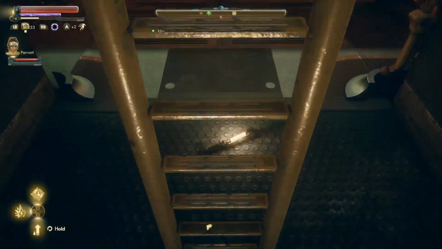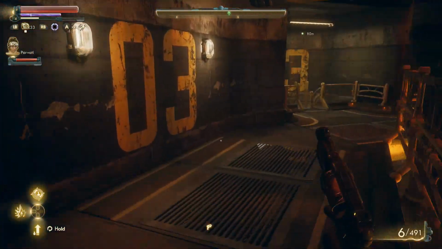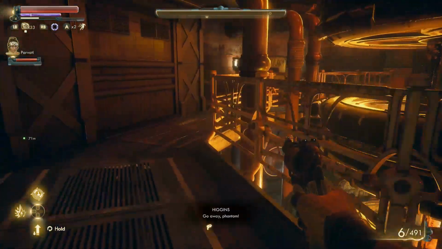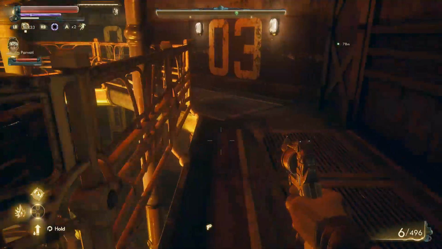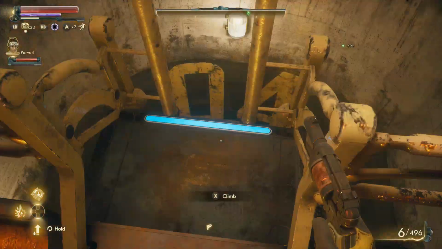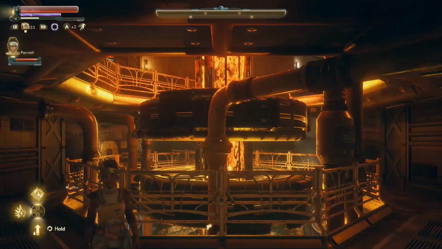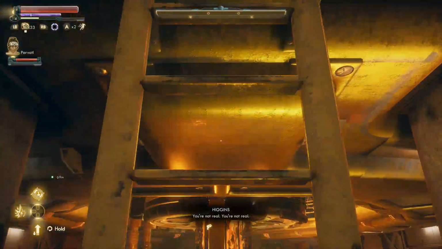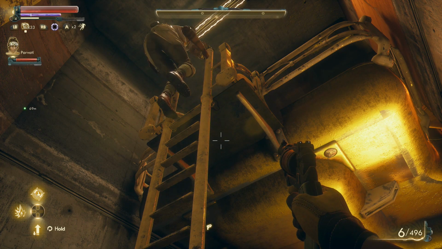I wish you could drop down the ladders. I really do wish you could drop down. Go away, Phantom. There's a box at the end of one of these. There it is. Can I drop down? No, it won't let me look. How does she get down? Does she climb down? Oh, she does. That's cool.